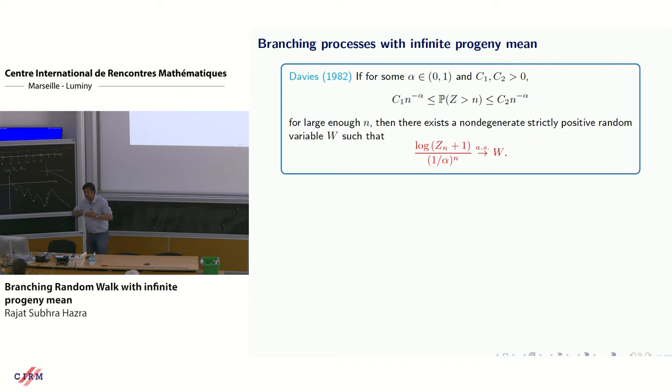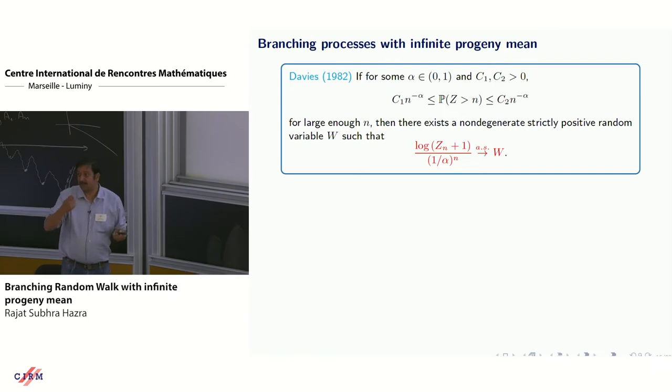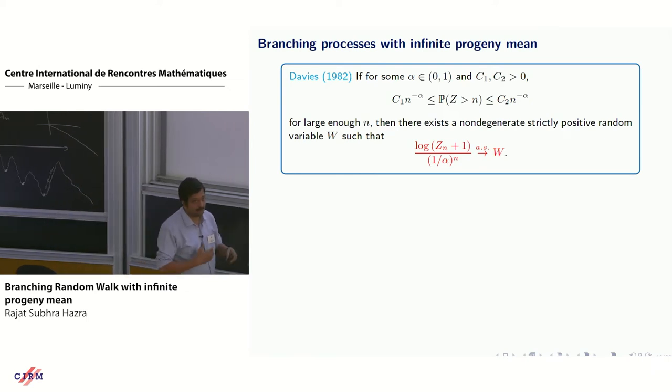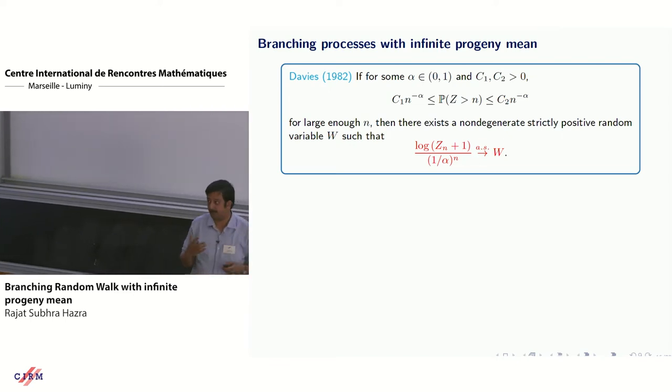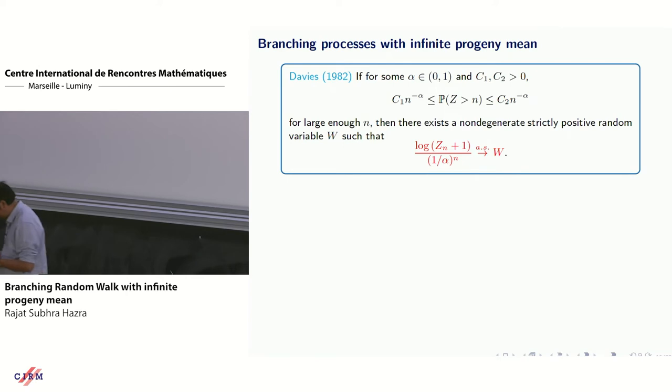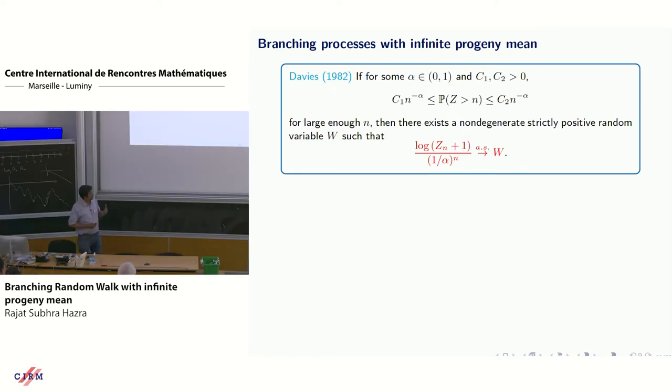So essentially what happens is the number of particles in the nth generation becomes very, very big. And this is quite an interesting phenomenon in the sense that it's a result like what we learn through martingales for the standard Galton-Watson tree, that Zn by mu to the power n, when you have a finite mean, converges to a positive random variable W. But you cannot generally use a martingale technique immediately to prove this, because you don't have finite mean. So you need to use a Tauberian kind of Laplace transform estimates to prove this kind of result, which is quite innovative.